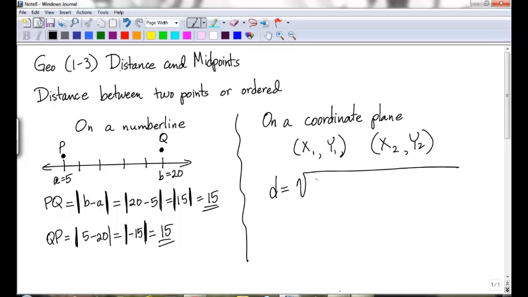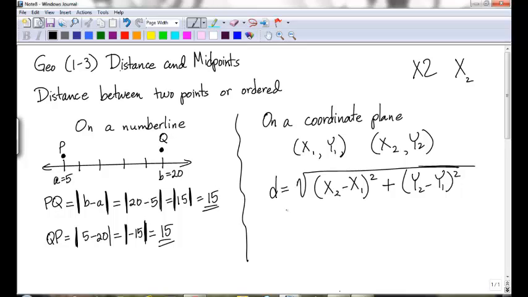The distance formula is, please do it in this order. It's x sub 2 minus x sub 1. Those are subscripts, so write it with a subscript. Quantity squared and a plus sign in between, and y sub 2 minus y sub 1, quantity squared. And that square root should go out over all of it. Extend it out over all of it.